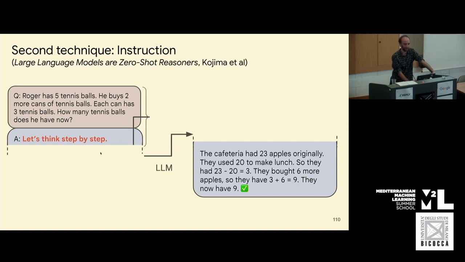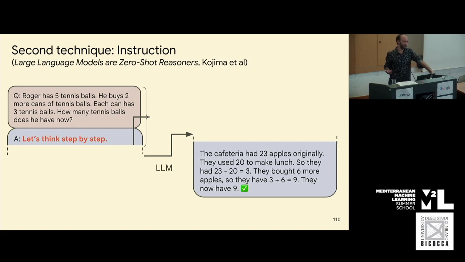This requires access to the inner workings of the API. That might not be available, but basically, I edit the answer of the LLM to start by saying, "let's think step by step." And then it's a completion machine, so it completes, and it actually starts talking. That paper came out, and I think it was very surprising, because just adding this little single sentence increased accuracy quite significantly. It feels like, wait, why?